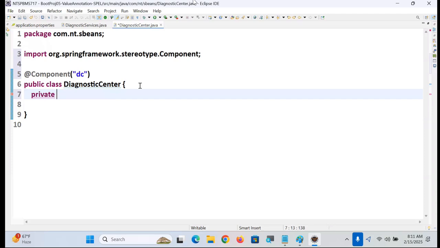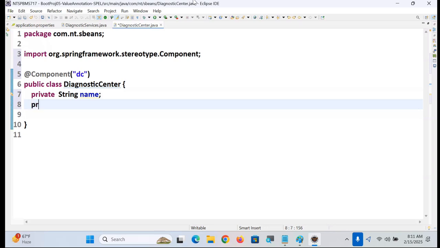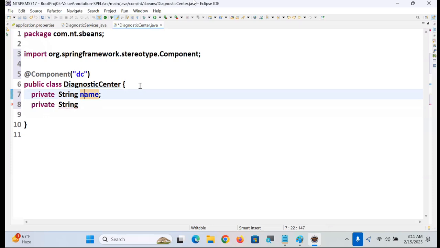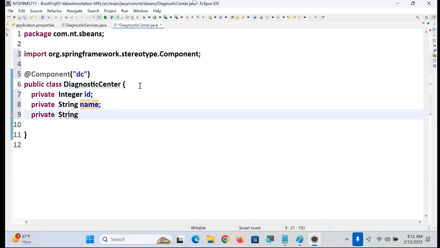Okay, guys. Private name. Okay, name of the center, right? Next, private. Okay, something I try to hard code also using value annotation. Private integer ID. What is there? Name of the center, private string. Tell me next one.